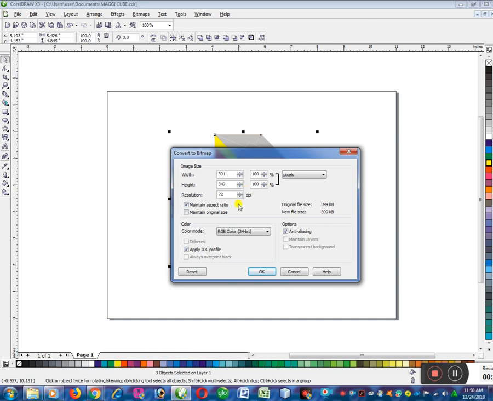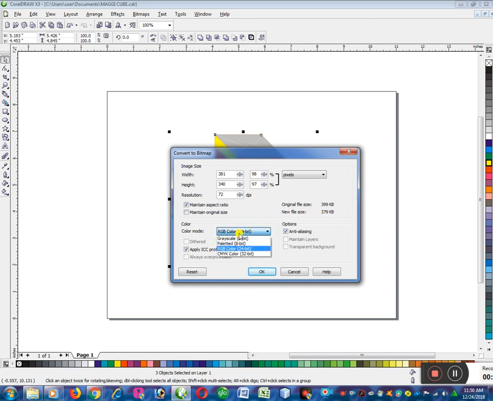In that case, click here, type 72, then point here. Always make sure you come here to choose pixels, because that is the picture format. As you can see, the size is 399 kilobytes. But if you come here and type 300, you will see it is now in megabytes. Can you see? 6.54 megabytes is too much. Sometimes a phone may not be able to accept this. So what you need to do is make sure it is under 72. So it is now 379 kilobytes.